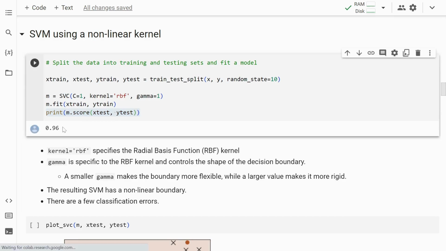Thus, after running this code, we are getting the accuracy score of the SVM classifier on our testing dataset. This score provides an indication of how well the SVM model generalizes to unseen data.